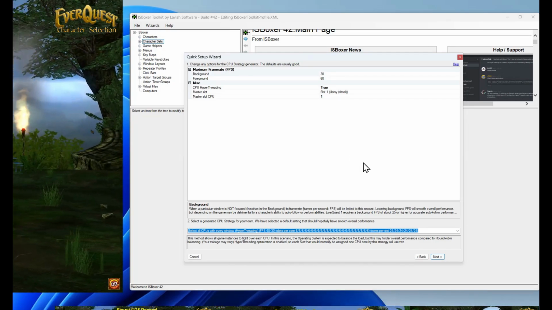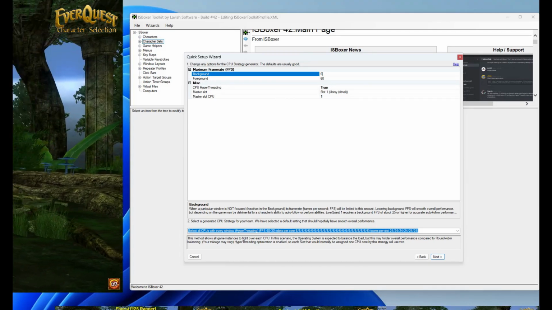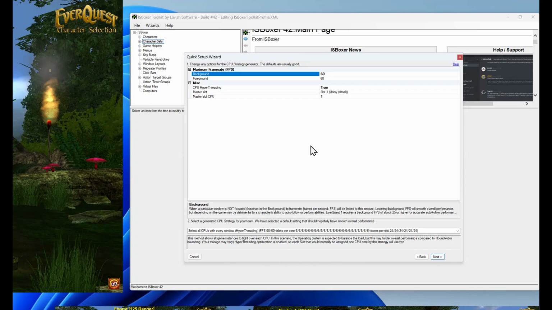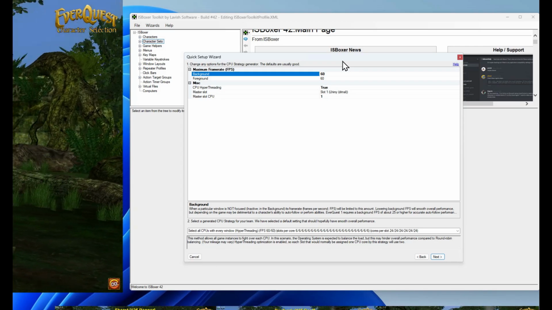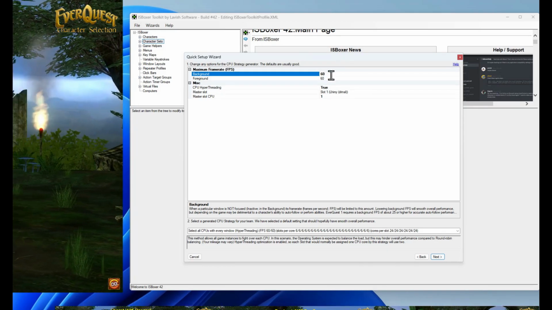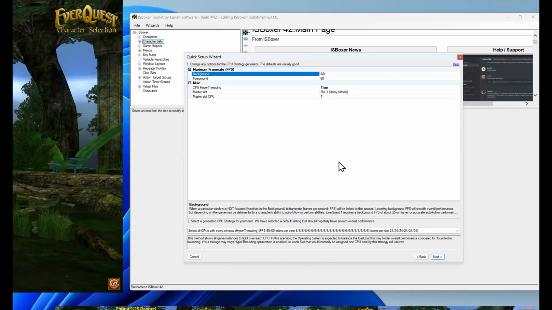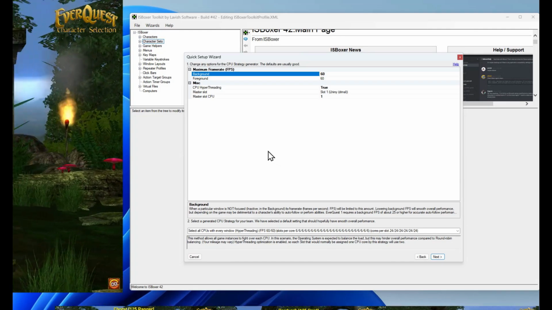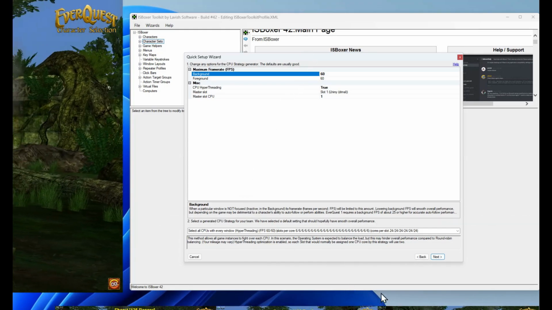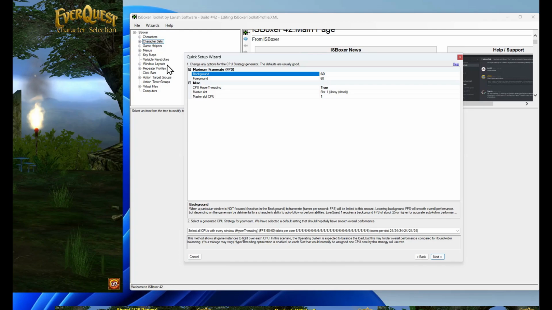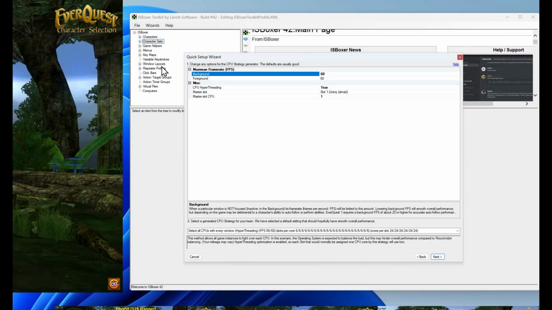And this is going to be some CPU and FPS stuff. So the only thing you're going to want to change here is ensure that your background FPS matches your foreground. You could do some of this within EverQuest settings, but since this is working from a Windows standpoint, this will override it if you don't change it. And for whatever reason, that's the main reason that follow gets wacky. Whatever window is in the background, if it's not matching the foreground FPS, that's when the background toon will start to do weird long arching turns and get all cattywampus on you. So go around there, go here, make sure you get that set there.